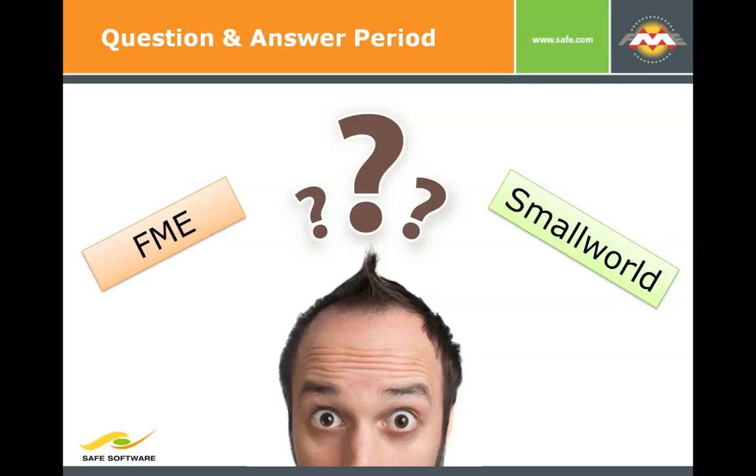Yeah, when you purchase the different readers and writers, the Spatial Biz or Smallworld, they do come in slightly different packages. If you've purchased the FME Smallworld Edition, you get the GE Smallworld reader and writer. If you purchase the Spatial Biz reader and writer for Smallworld, what you actually purchase is an FME Oracle Edition with the Spatial Business plugin. So slightly different approaches to purchasing the different readers and writers for Smallworld.